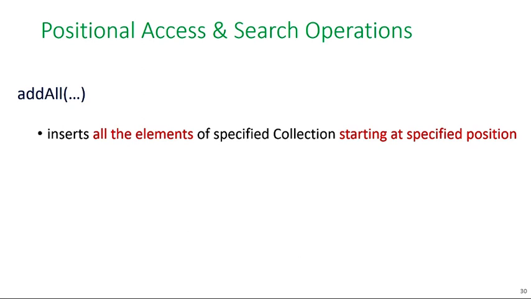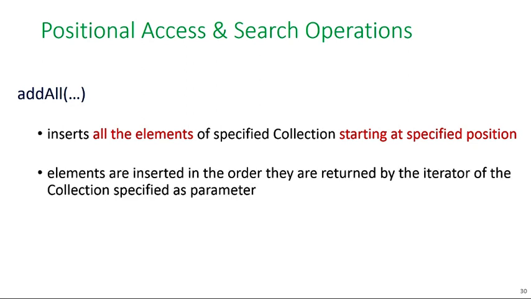Add all, nothing really transcendental there either. You just take all the elements of the specified collection, the one you specify as parameter, and you add it to your target object. The only thing here, and this is the next remark, I guess, yeah, there we go: the elements are going to be kept in order.